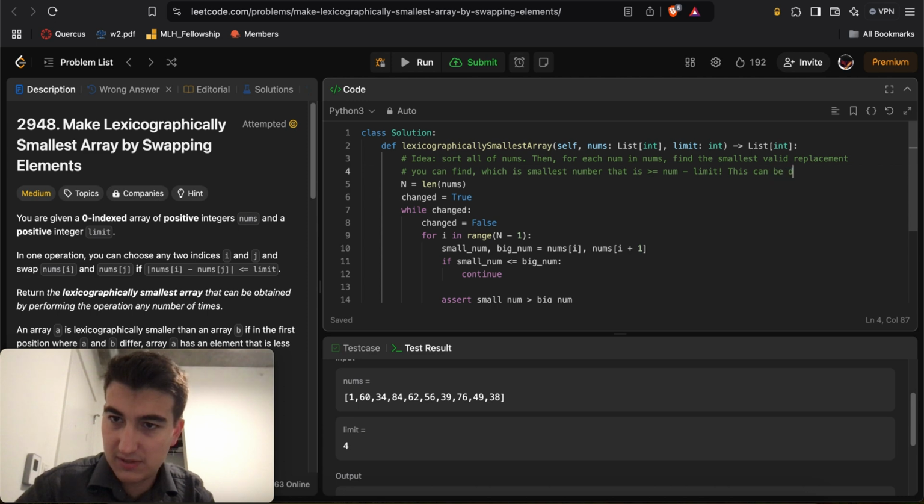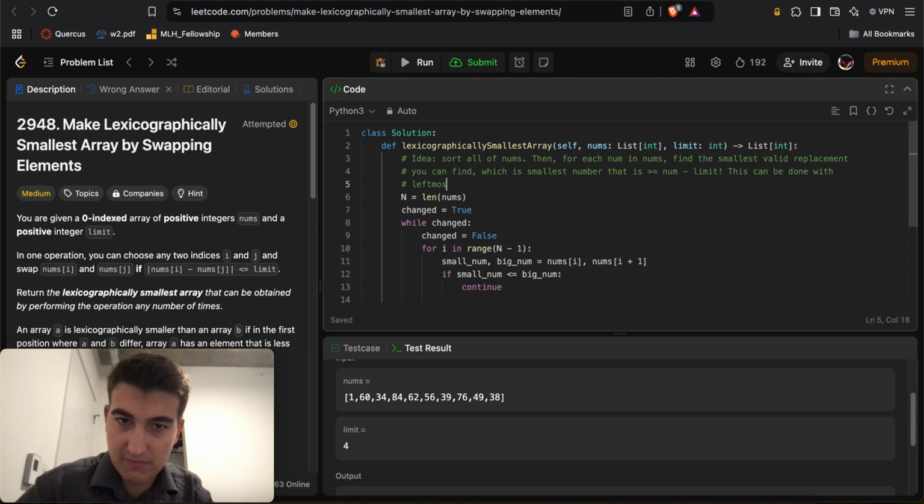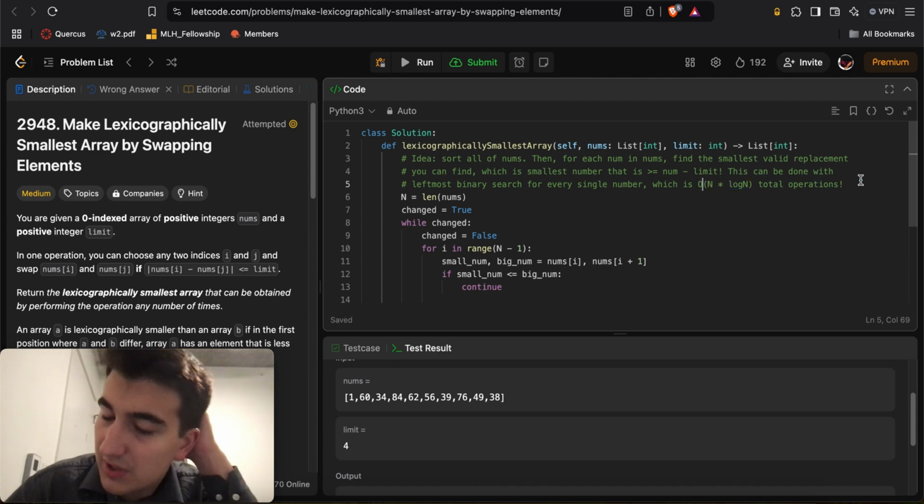This can be done with leftmost binary search for every single number, which is n times log n total operations, which is the same as the sorting. Okay, so that's kind of my idea.